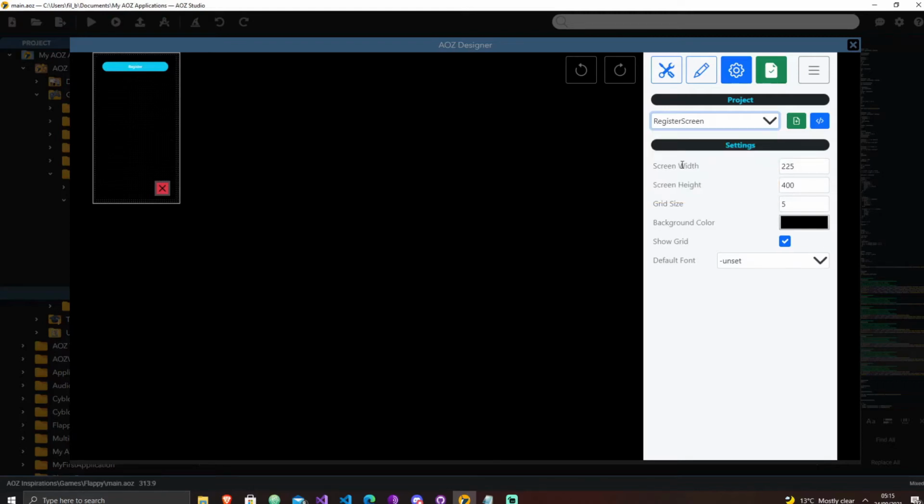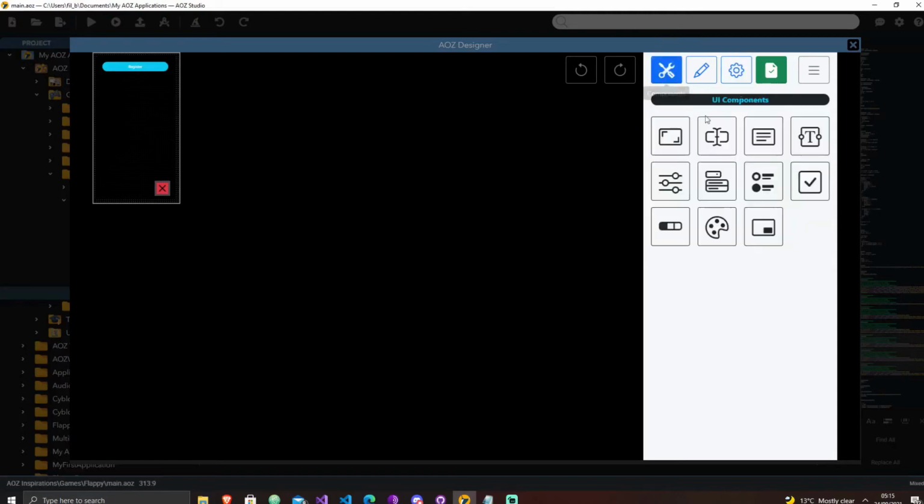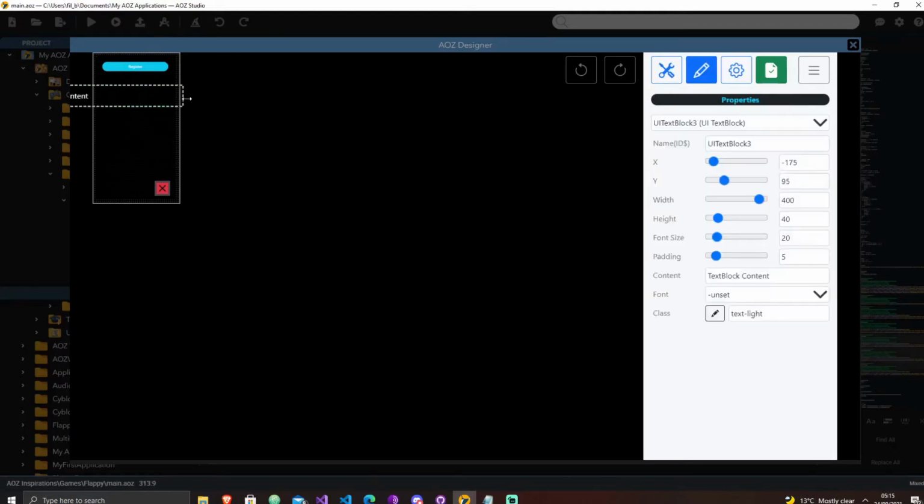And we're going to need some input controls on here. So for the register, let's create some labels, and we'll use the UI text block for this. Let's make that smaller. Again, we need to bring this up onto the layer 2.